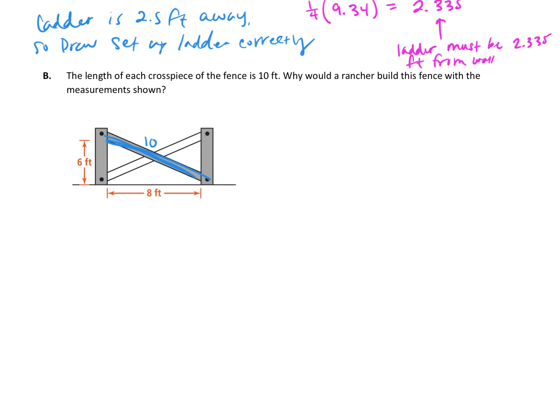Well, if we pull out that triangle that we can see is being formed in the picture, this is 6, this is 8, this is 10. Does this create a right triangle? Oh, look at that, I even drew in the right triangle. We don't know if it's a right triangle right now, so I'm going to get rid of my little mark. We have some sort of triangle. Does this satisfy the Pythagorean theorem? If we plug in our three sides into A squared plus B squared equals C squared, does it work out?